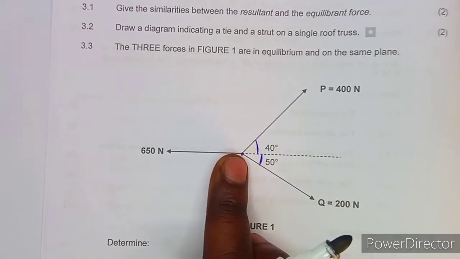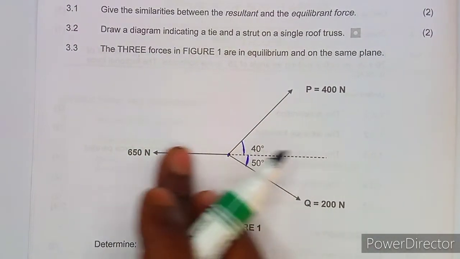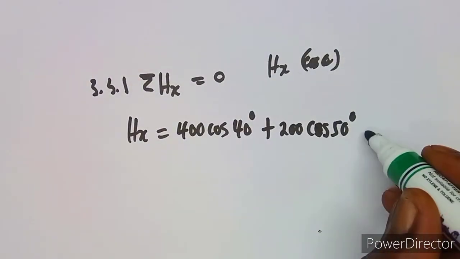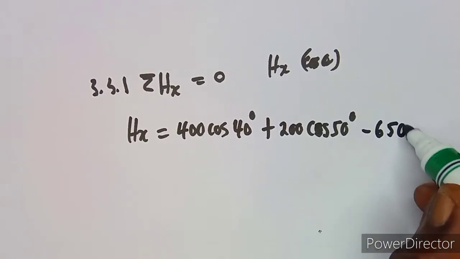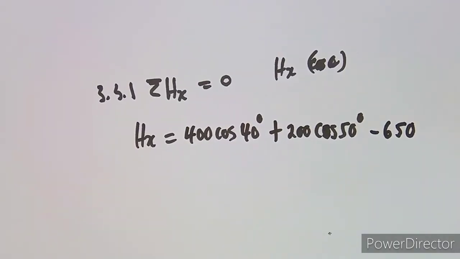All right, let's see another part that we have. We have a straight horizontal, but it's on the negative because we said this is your center, so it's on the negative side. That's a negative 650. That one is on the negative side, and it's a straight horizontal. There's no need for you to write cos. You can write cos 180 for the angle there, but actually it's straightforward there.